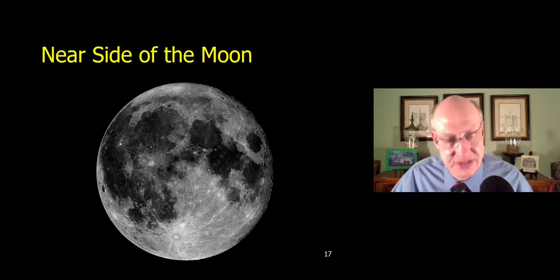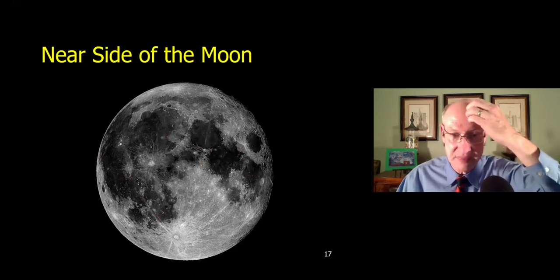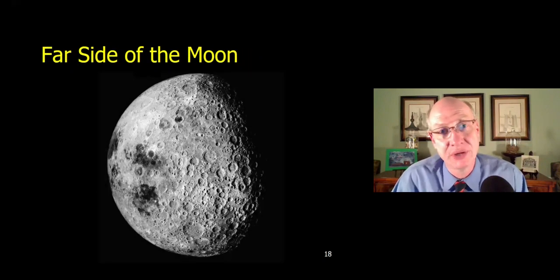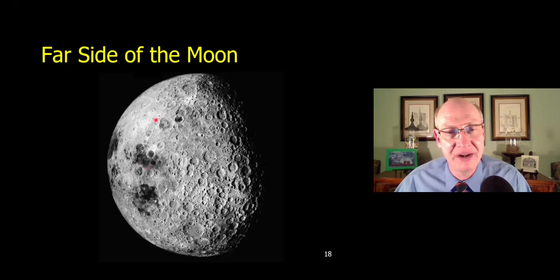In fact, this is the near side of the moon. It's dominated by these dark patches called the Maria. We're going to find out later on in the semester that these are actually giant lava flows on the surface of the moon. If we look at the far side of the moon, the side facing away from the Earth, this is what it looks like. And this is a photograph, of course, that was taken by a spacecraft on the far side of the moon. There are still some Maria there, but not nearly as many.